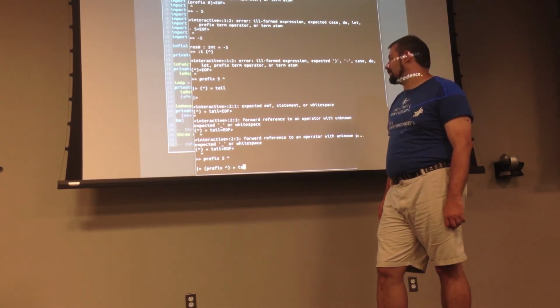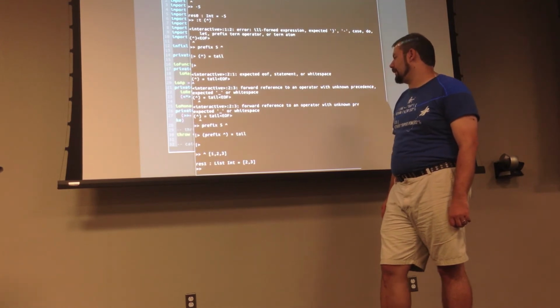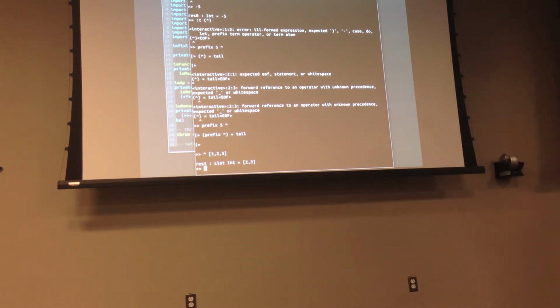I can't remember how to do this. We don't do this very often. Ah, there you go. There's a prefix operator. So it's just like infix and postfix statements. It's just a crappy little shunting yard parser, and so we can do prefix and postfix operators.